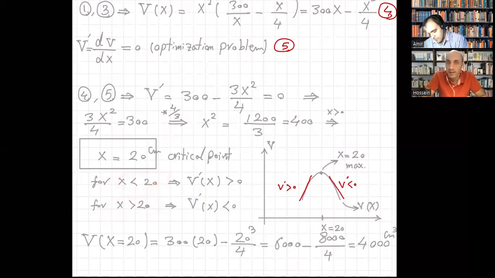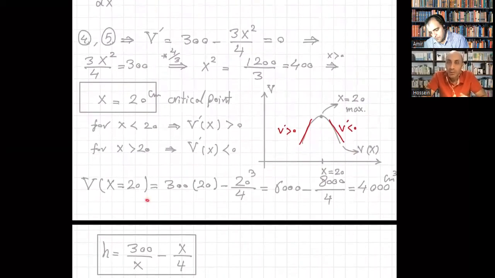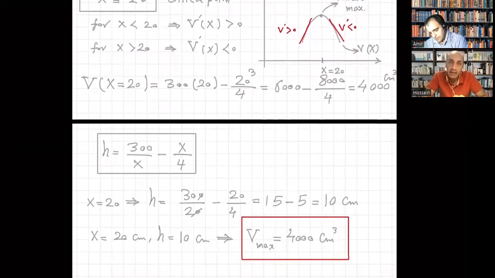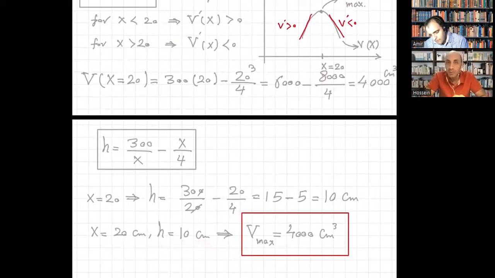And you found that before x equal 20, the derivative is positive, meaning the slope is positive. And after that, the slope becomes negative. That's why at x equal 20, the volume becomes the largest possible volume. And then you plug that number back into the equation that you had for h, and you found that h has to be 10 in this case. And when you put these numbers into the function for V, you can calculate the maximum volume, which is 4,000 cubic centimeter. And all of this is based on the assumption that there is no material waste, so you're going to use all that material. Correct.